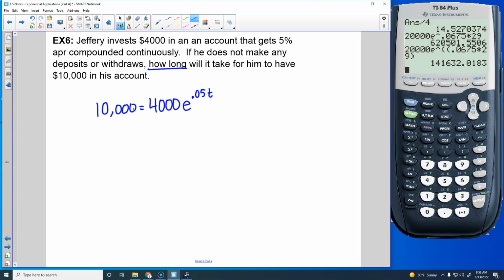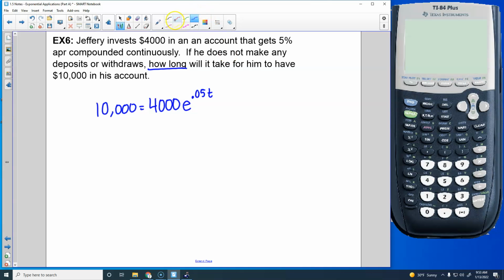And so, let's see. Noelle, help me with this. How am I going to solve that equation? I cannot do 4,000 times e. And the reason is the order of operations. When I'm doing order of operations, I have to do exponents before I can multiply. So these exponents right here, I would have to deal with before I could multiply anything together. And I can't do that because one of them is a t. So it seems like I should be able to do that, but I cannot. But I'm glad you said that, so now we know we cannot.